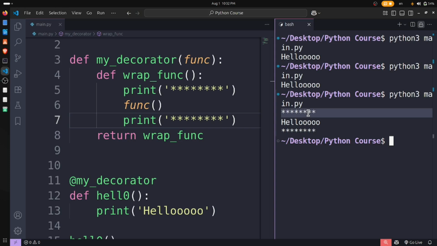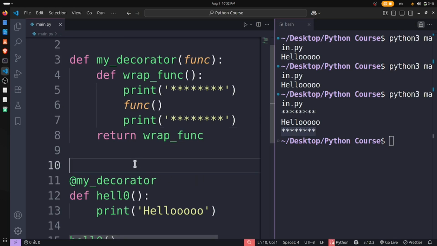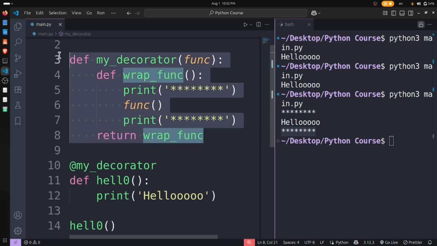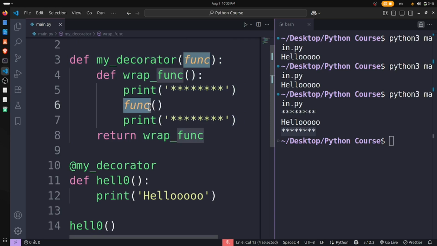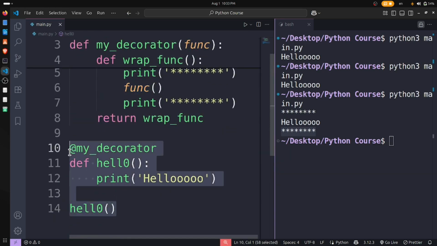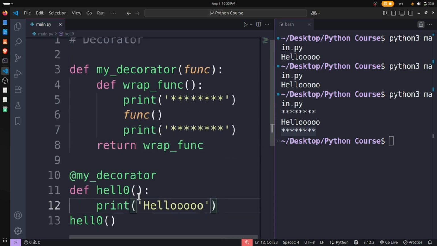There are some stars at the bottom. That supercharging is very important for us. We created this decorator, this function, and we have used the decorator here. We have some changes. That is very nice now.